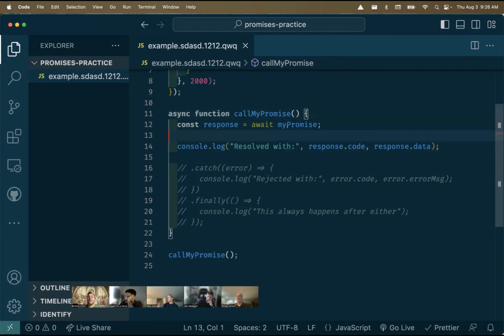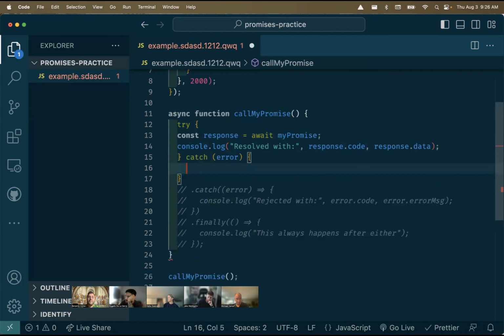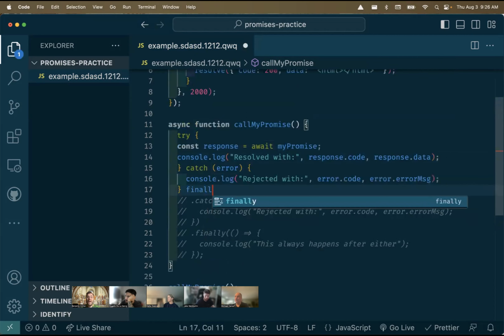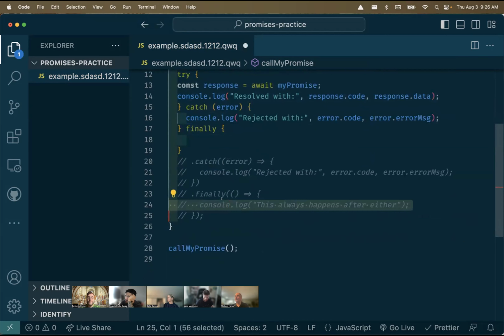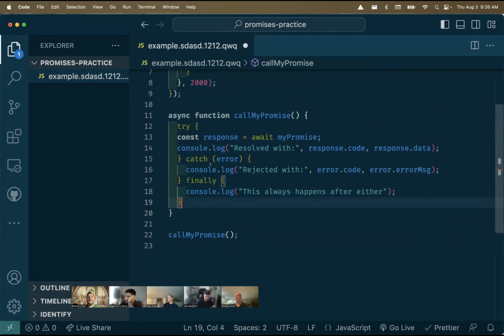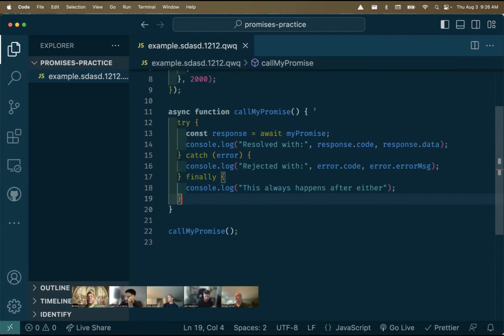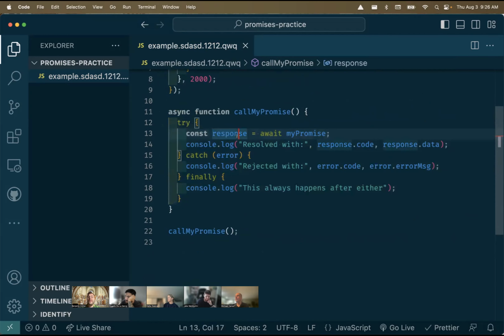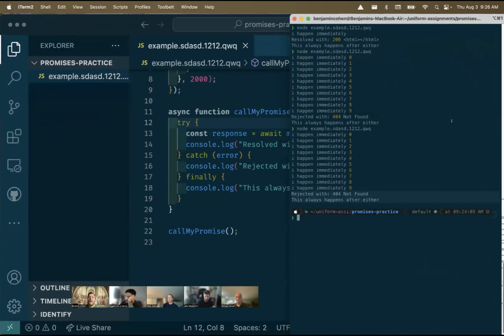And then of course, if we wanted to handle the dot catch, now it gets complicated again. We have to use try catch. We would do that like try, catch error, and now this could go in there. And then finally, and this could go in there. And that's all async await is going to do for you. It's going to change what looks like this into that promise we just saw. It's really up to you if you like one pattern more than the other. But now this will work as expected. Let's try that out.